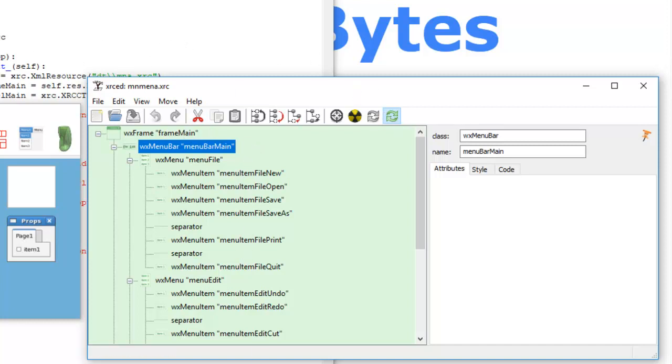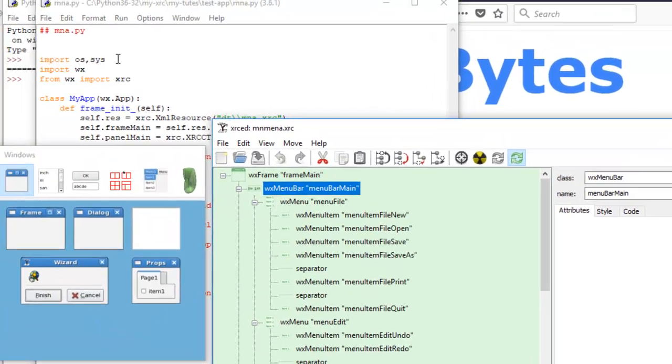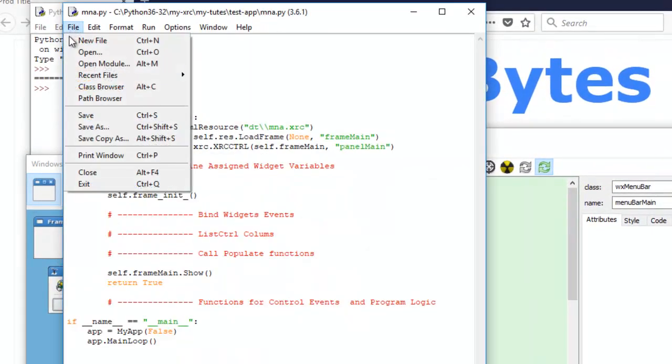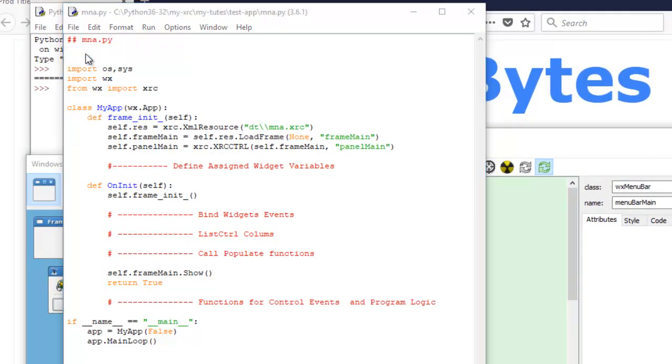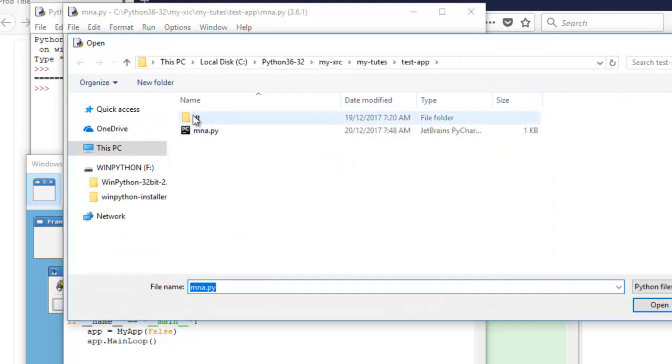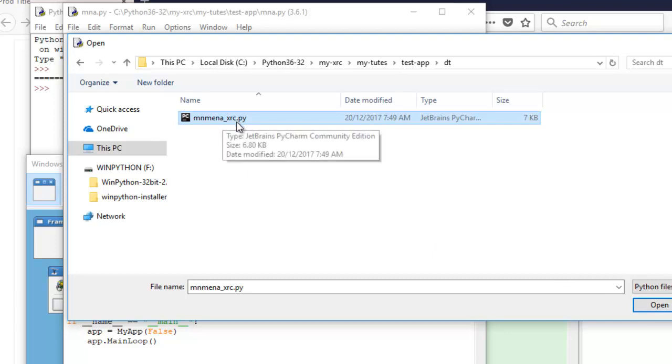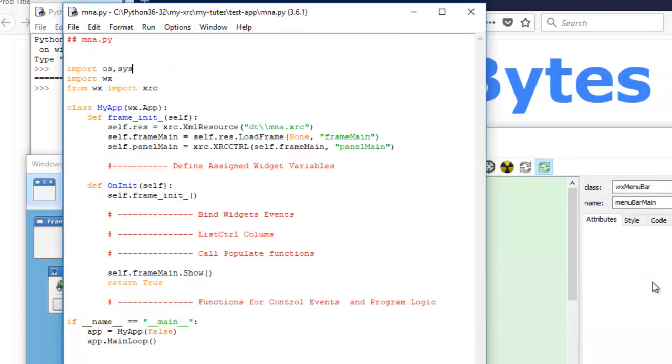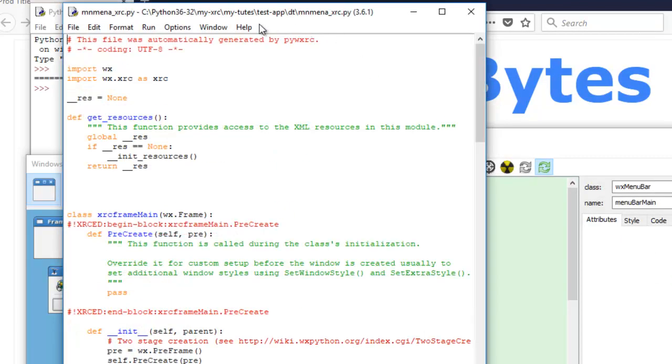Once it generates the code, it closes. Now, if I go into main, open, there's no code here, but it will save it where the XRC file is. So we open up this one. It's main menu app XRC, so it's got the code that we want there.